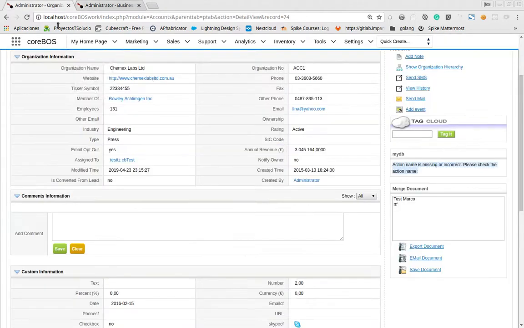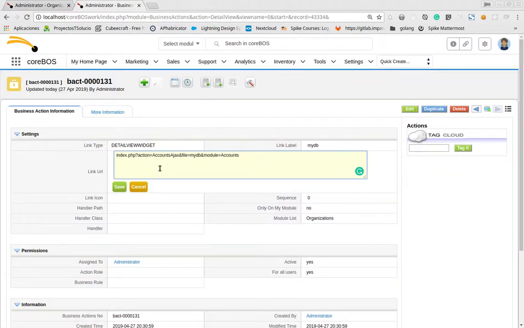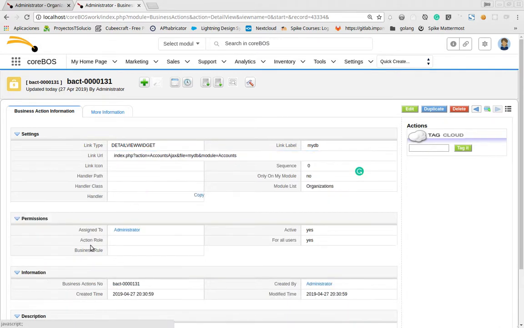Accounts. Okay, maybe it's module accounts. What did I do wrong here in the action? Accounts, Ajax file, module accounts. What did I do wrong there? Let me have a quick check. The code.